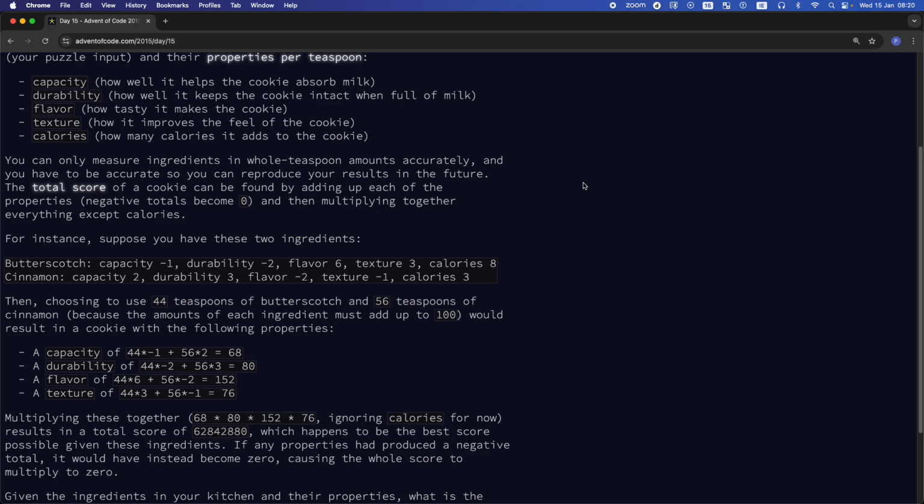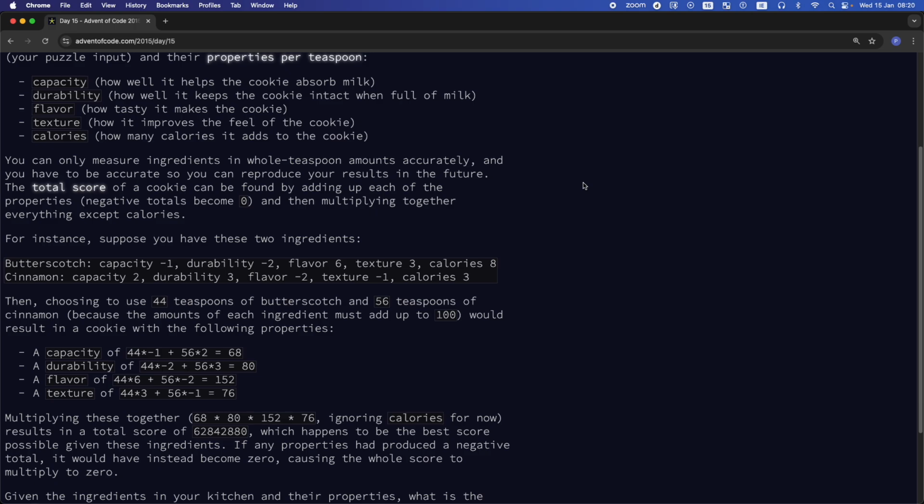For instance, suppose you have these two ingredients: butterscotch, capacity -1, durability -2, flavor 6, texture 3, calories 8, and cinnamon also has some properties.